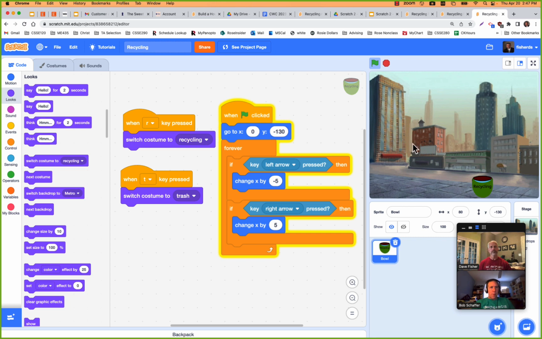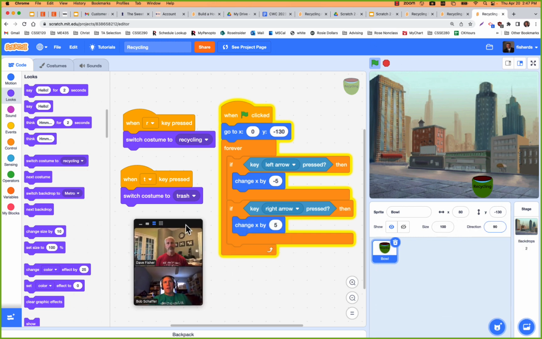But in game design, you're always thinking about what is this going to be like for the player? When you're playing this game, or when one of your friends or family are playing this game, what do you want their experience to be like? And these are the types of decisions that can go into that.